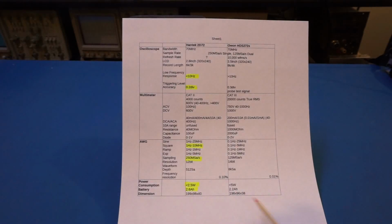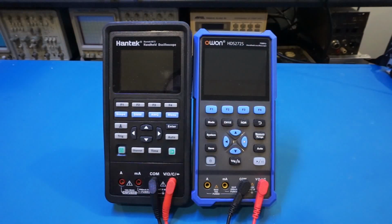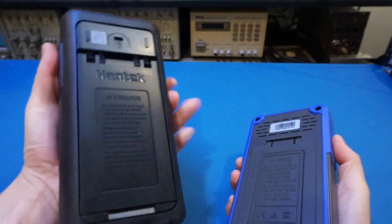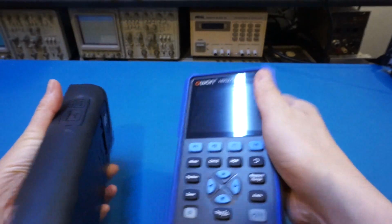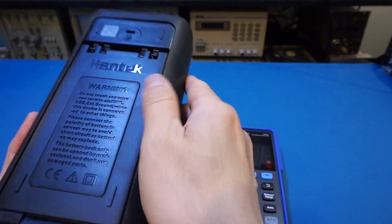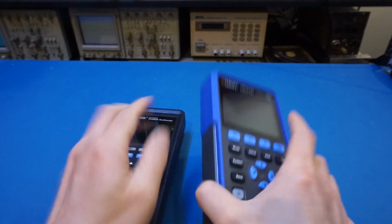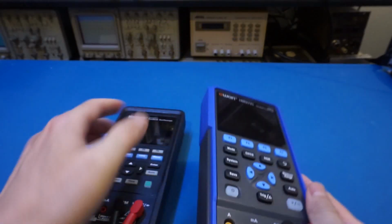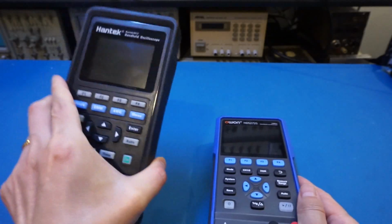Dimension-wise, these two units are almost exactly the same size, with the Hantek 2D72 being ever so slightly larger than the OWON HDS272S. And if you hold these two devices in your hand, you will feel that the Hantek feels a little bit sturdier than the OWON, as the Hantek does have a rubberized holster on the outside, and you can remove that, whereas on the OWON, everything is built in. It is a soft material on the outside, but it does not feel as sturdy as the Hantek.